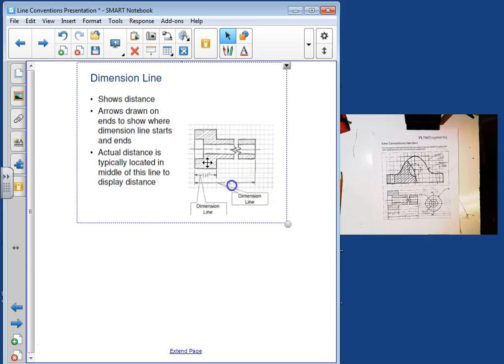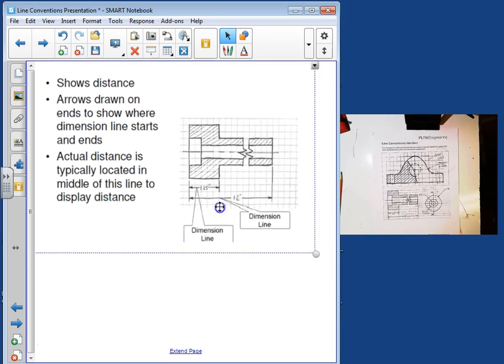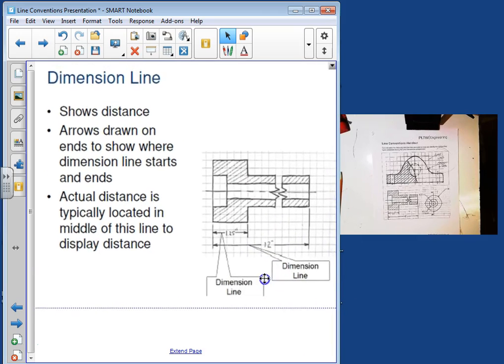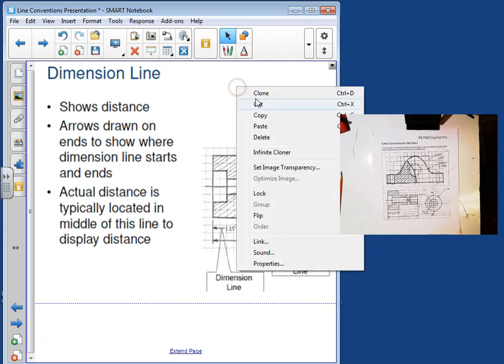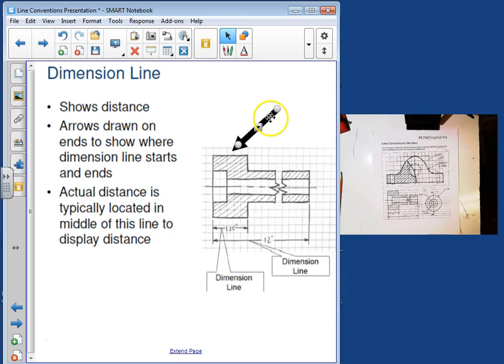All right, these are important lines, dimension lines. So we're going to get into this as the course goes on, both with a computer program and doing it by hand. So one of the things I want to really point out here with these dimension lines is that there are two arrows on either side, and in between those arrows is generally written the actual size of the part. All right, so these are our dimension lines, right here, here, here, and here.